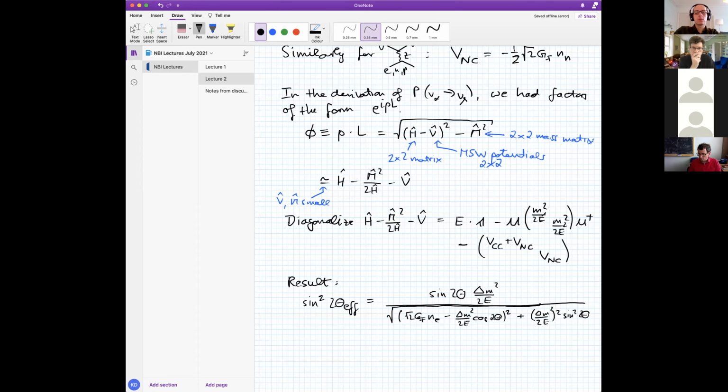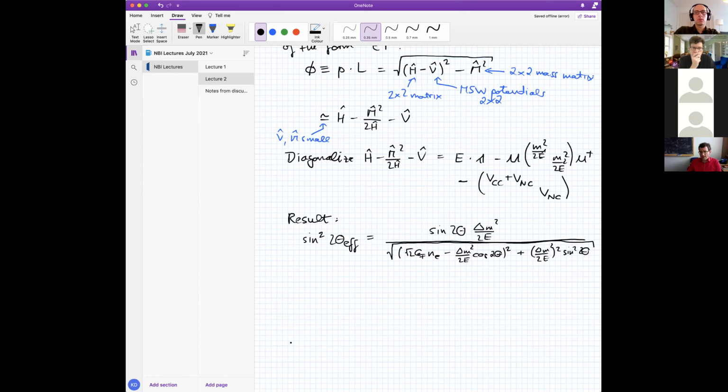And we need to close the square root over here. And also the eigenvalues can be written once again in terms of an effective delta M square. So delta M effective square divided by 2E. So the eigenvalues are, of course, an M1 effective and an M2 effective. But for oscillations, once again, the only thing that matters is this delta M effective square over 2E. So I'm going to give you that quantity right away. And that is essentially just this big square root here.